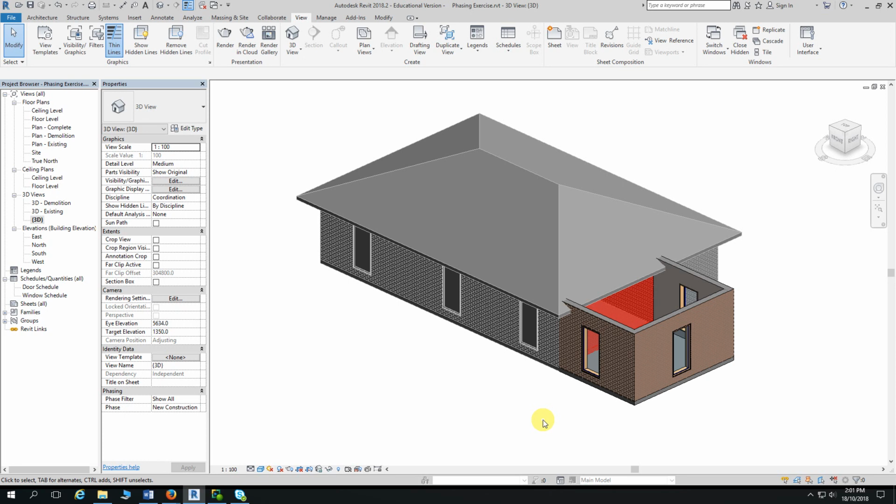Yes, we have to rebuild the roof, but to make our 3D view match our floor plan view at this stage, what setting do we have to change? Yeah, the phase filter. So what did we change the phase filter to in the complete floor plan? Show complete.